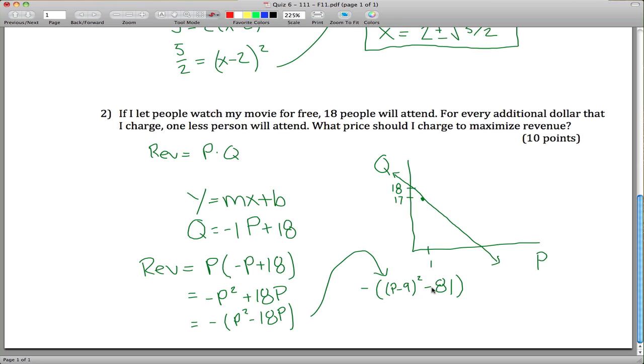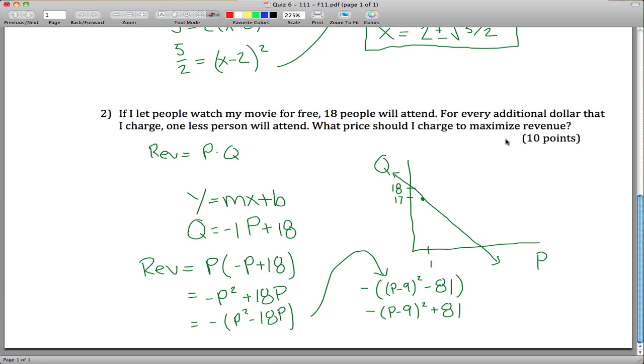And really we're done here if you want to be done here, because you just need to find the p coordinate of the vertex. But I'll finish it up, because in all the other problems, we go one more step, we distribute that negative back in to get to here, because this right here is a transformation of the parabola. We move it to the right by 9 and then up by 81. So the vertex of the parabola, the p-value is at 9.